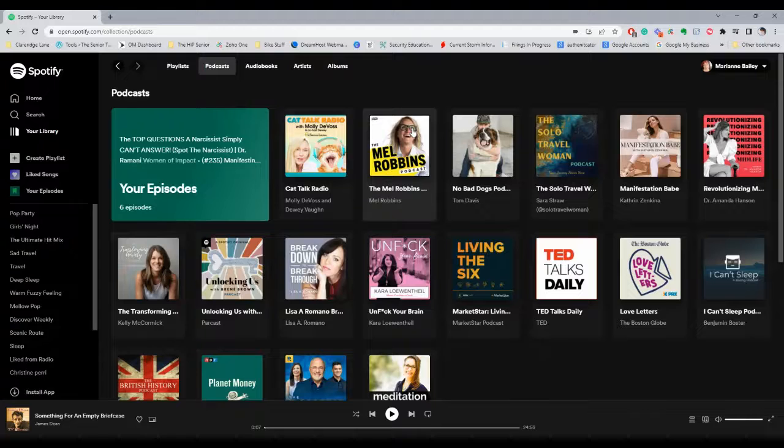If you do Spotify for free, you're going to listen to more commercials than the people that pay for premium Spotify. Premium Spotify also has a better listening experience. They put the music out there at a higher level. I forget what that's called, but it's a better listening experience. But if you're on a budget and you just want to listen to it, sign up for the free one. Deal with the commercials. It's perfectly okay.